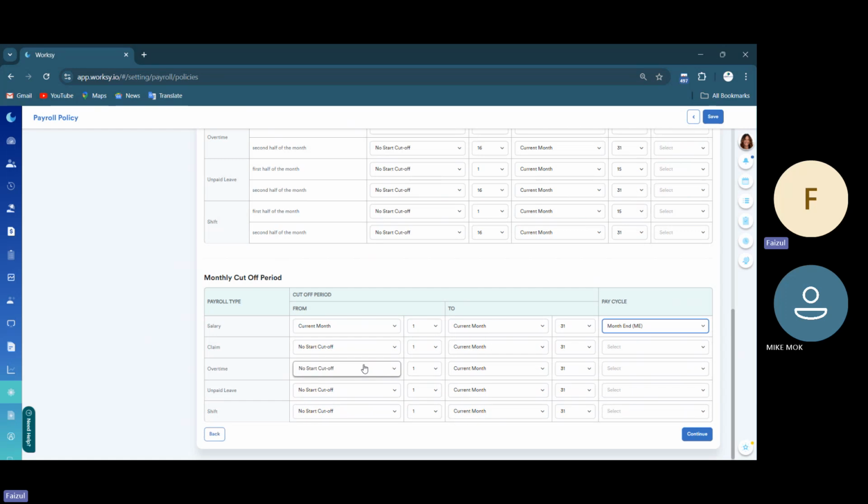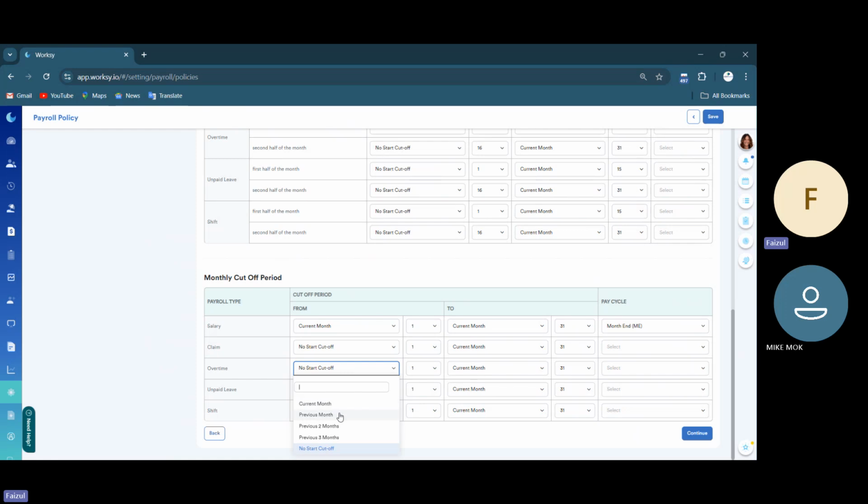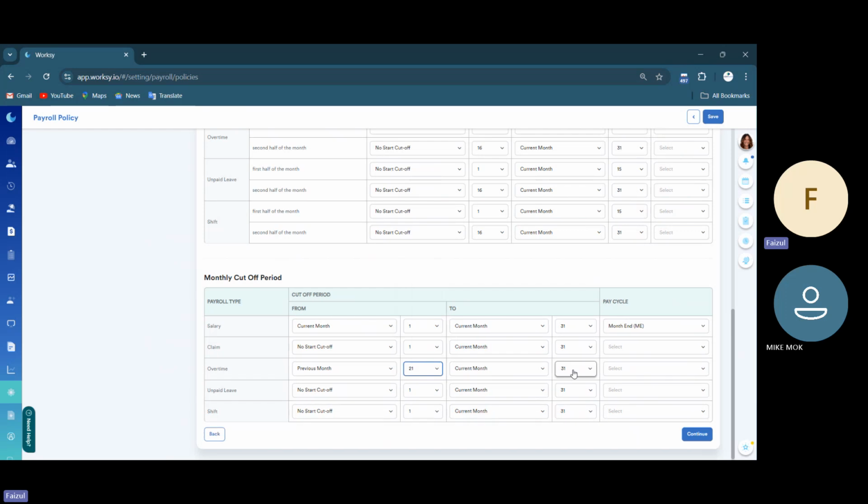Okay, so let's say your overtime is based on the previous month and current month. For example, for the previous month I put my cut-off at 21 and the current month at 20. Or let's say your OT is based on the full previous month.